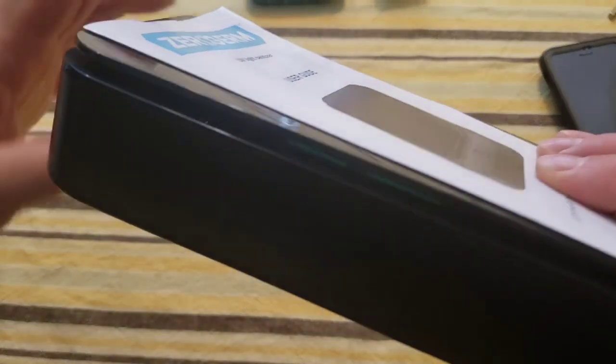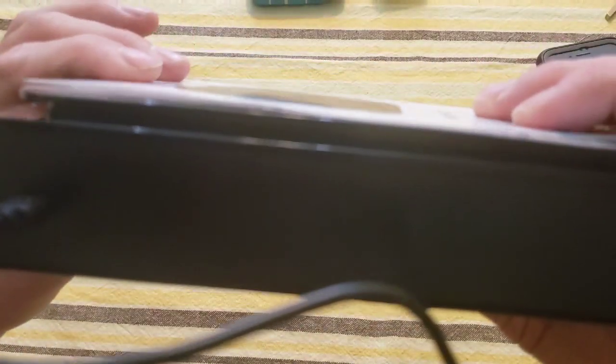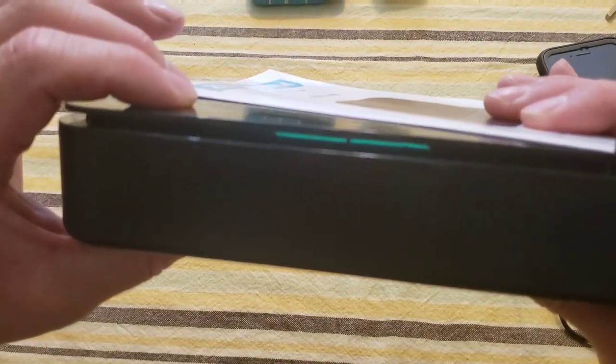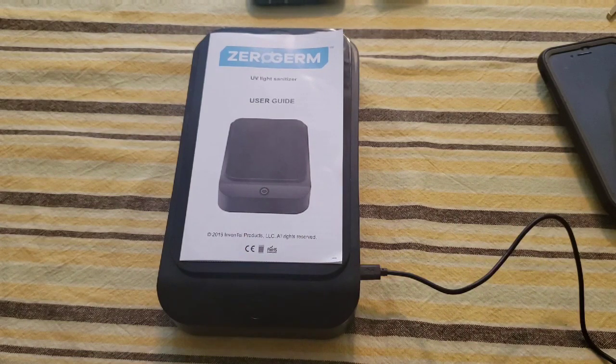All right, so let's look in here to see if we can, you see that there? This lid is clear, and so we're just looking through there. I actually took the phone out just to show you this. It is on, you can see it. It's only on the one side. The other side, there is no light or anything, just because the UV light's only on the one side, but you can see that it is on, it is working. And if Zero Germ is being honest, saying it is having the 254 nanometers, then yes, this is going to disinfect and damage any kind of bacteria or viruses.